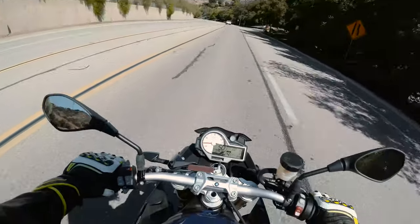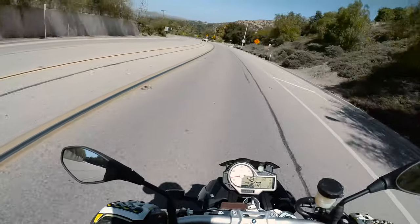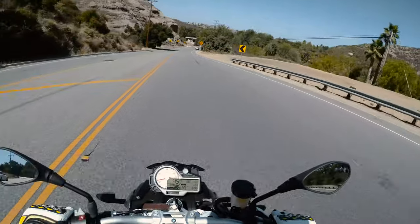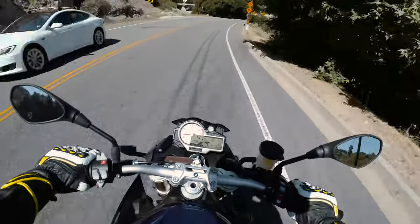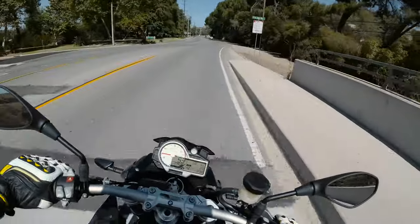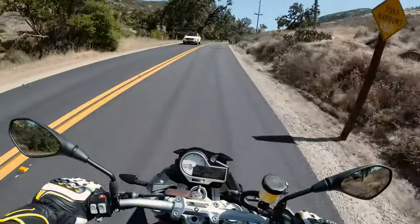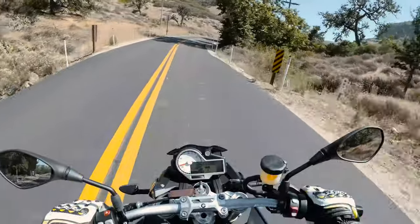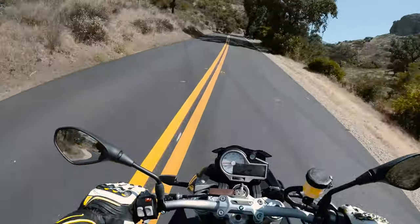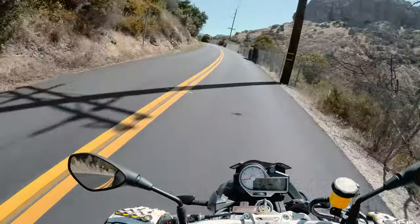Little first impressions. I really like this shifter — it has a nice clicking feel to it, nice sound. This is not going to be crazy detailed like all the other reviews I've done, just more of a first impression from a new rider. We're gonna take it up into the canyons here. Got plenty of gas, plenty of fuel. This bike just falls into corners. Wow. I love those exhaust pops — they sound so good.